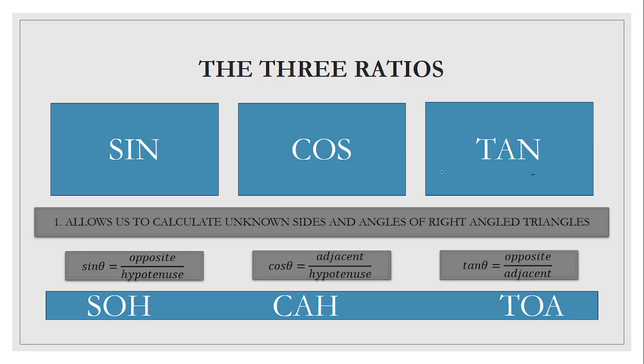It's important for us to know this because this is trig: sine, cos, and tan. Now there is a way that we can remember it. So sine is opposite over hypotenuse, cos is adjacent over hypotenuse, and tan is opposite over adjacent. So here is something: sine, opposite hypotenuse; cos, adjacent hypotenuse; tan, opposite adjacent. So if you remember that, SOHCAHTOA. So you can say it to yourself in your head.